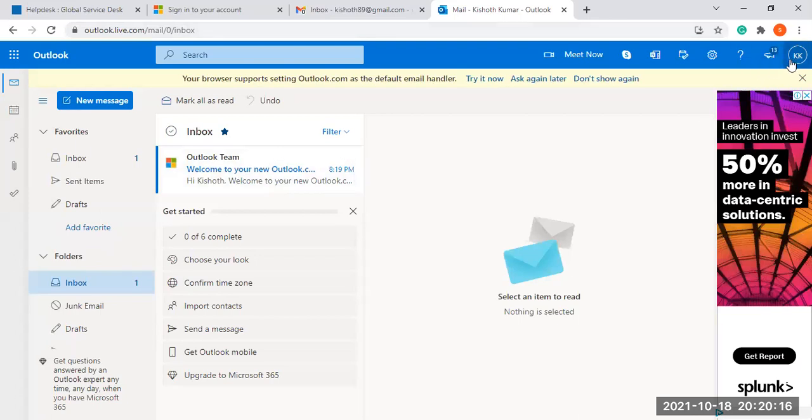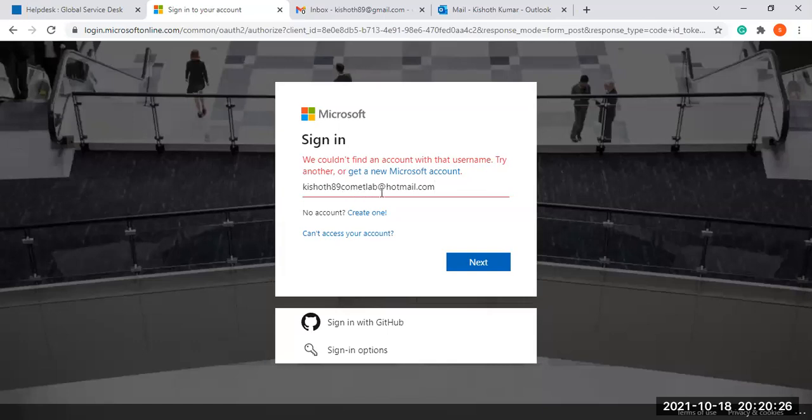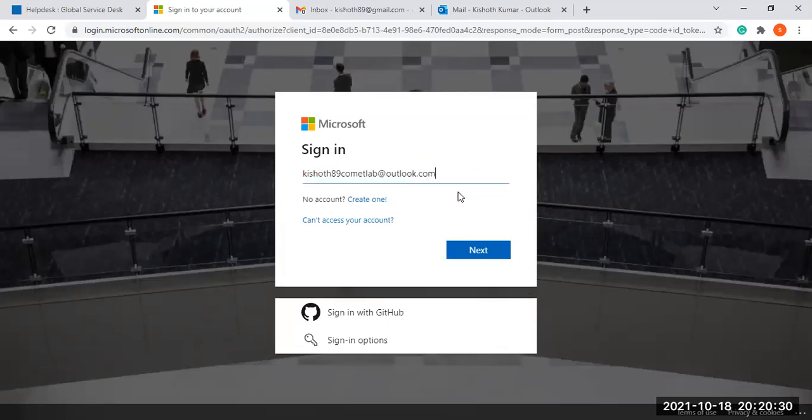Okay, so make sure your email ID is correct. Yes. Kishore89lab@outlook.com. Yes. Here you're typing hotmail.com. Correct. Proceed.